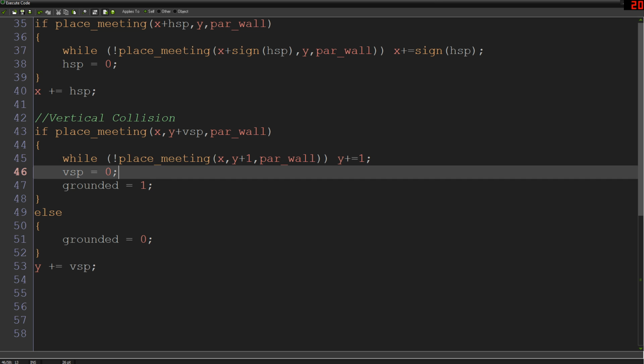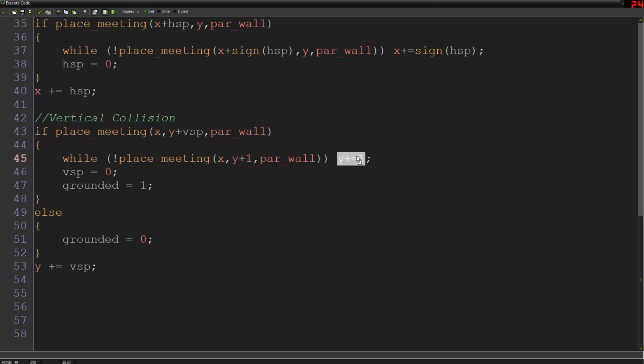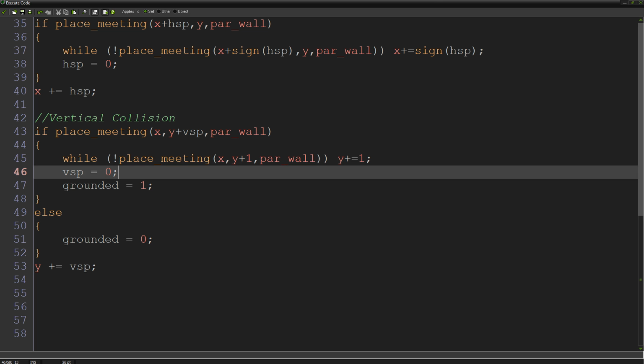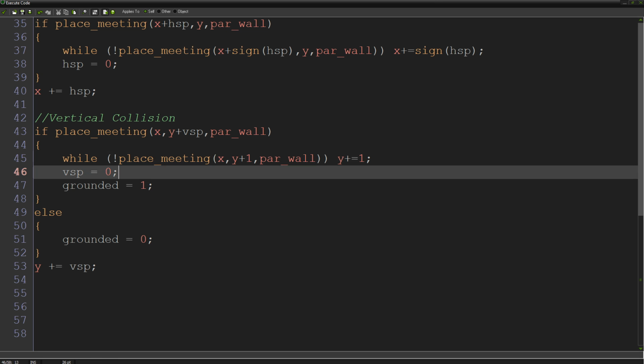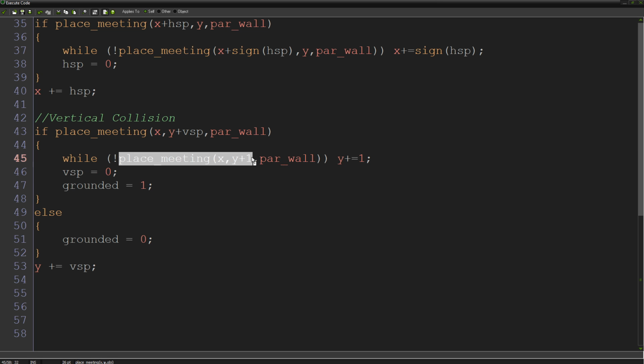So it'll just constantly add one to our y coordinate until we do see a wall 1 pixel below us. That means whenever we touch the ceiling, we're instantly warped to the floor, because it's adding 1 and adding 1 and adding 1 to our y coordinate until 1 pixel below us is a wall, because of the while not place_meeting(y + 1) check.